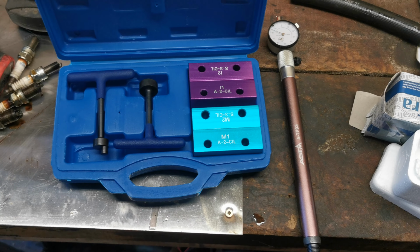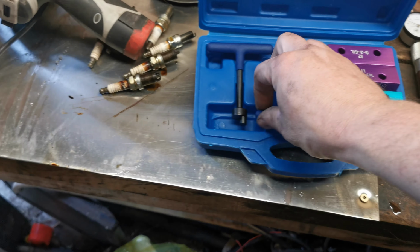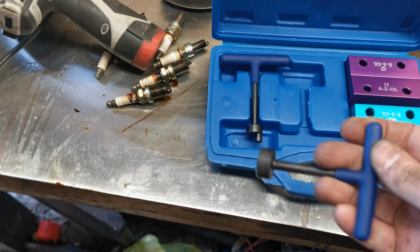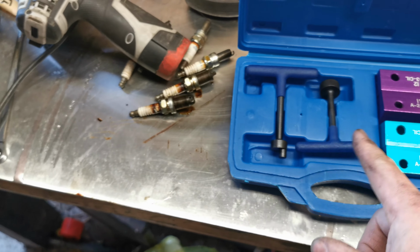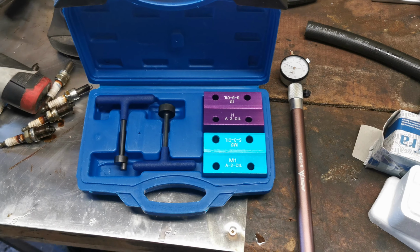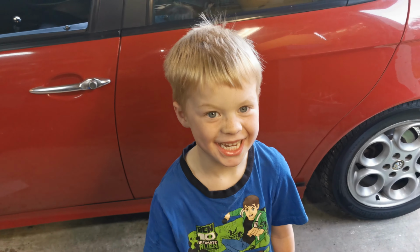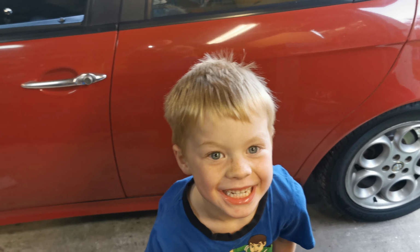Seems overly complicated. I don't think it really is in practice, but we'll get that done. Also, part of these you get the tensioning tools for the balance belt and the timing belt. So yeah, we've got all the stuff to do it. Just need the motivation to do it, don't we, Charlie? You going to do your first timing belt? Yeah. Not today, because we don't even have the parts.